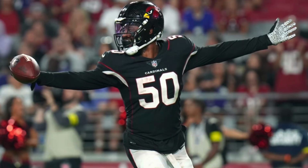Now, there are people talking about one of our rookies, Chandler Wooten. They really want him to make the 53-man roster. Some people are saying that he's even better than Zaven Collins, and they've seen some flashes from Chandler Wooten. So he's definitely a player to look out for. But we're going to see Zaven Collins as well towards the beginning. Maybe give him a quarter, maybe a few drives, really depending on how Kliff Kingsbury wants to shake this out, because he will be a starter going into the season.